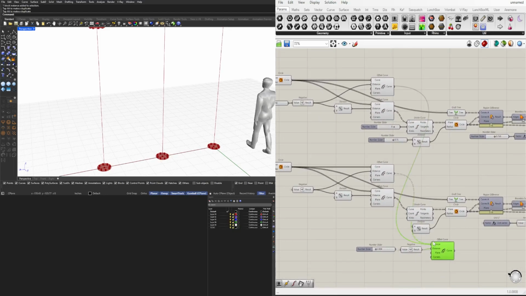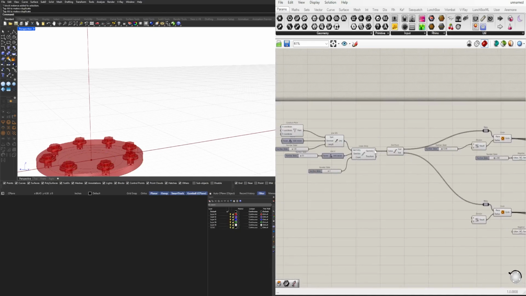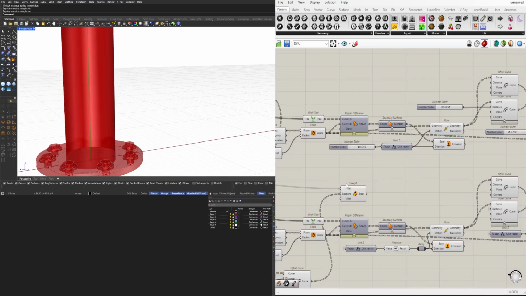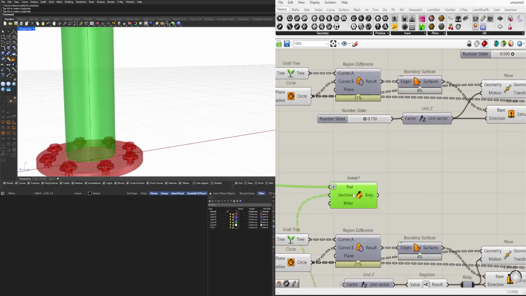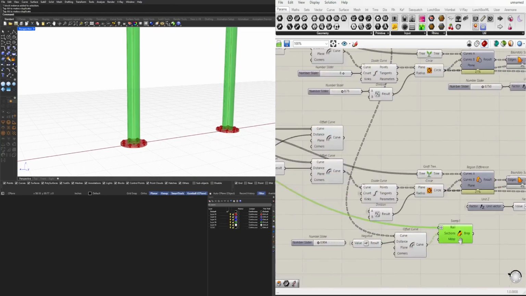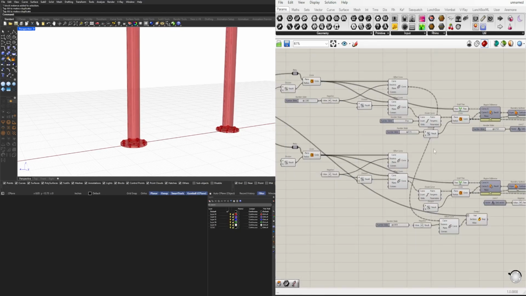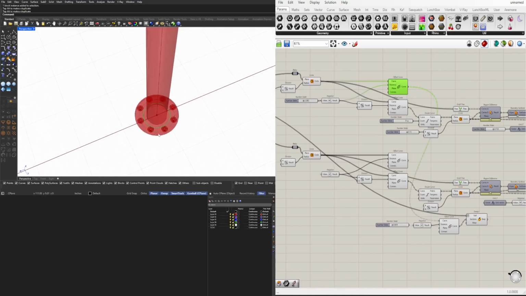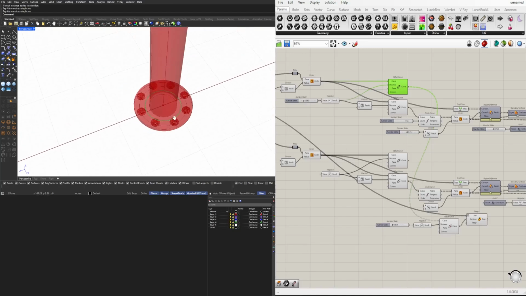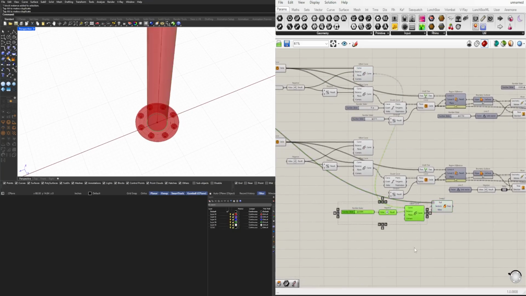Now I want to do that to the one at the bottom, because the one at the bottom here is the same one that we want to sweep. So sweep this section relative to this rail. Now notice that it's not organized correctly, so we'll graft here. So now we have 3 curves sweeping those 3 circles here. So now we have the center portion of the pipe. And on this one, now we can take this one and do the exact same thing that we did with this one. So hide the wire.